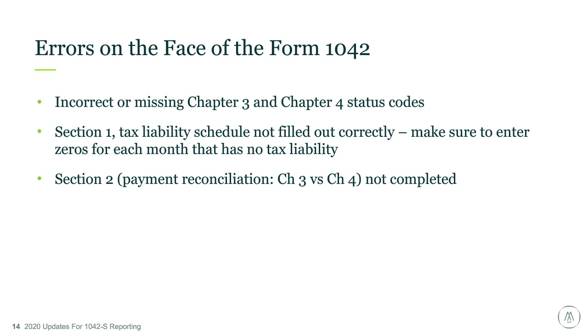Also making sure Section 2 in the Form 1042 is completed, the reconciliations between Chapter 3 and Chapter 4. For the first year that section was included on the 1042, it had the word optional next to it. That was removed after the first year, but it seems as though a lot of filers have continued to apply that optional, and there was a lot of that done. I've seen a lot of forms like that where there was no follow-up with the IRS. So again, people do follow rules that are enforced rather than rules that are written, and that seems to be what we've seen with the 1042s.